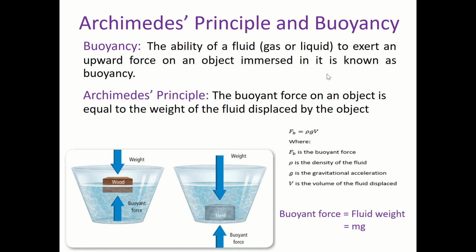So buoyancy basically means that if you try to carry your friend now, it would be difficult, especially if your friend is heavy. But if you try to carry the same person inside the swimming pool, it will be way easier. Now, why is that? Because the water helps you with an upward force, and this force helps you to carry this person. So then what is the buoyancy or the buoyant force?